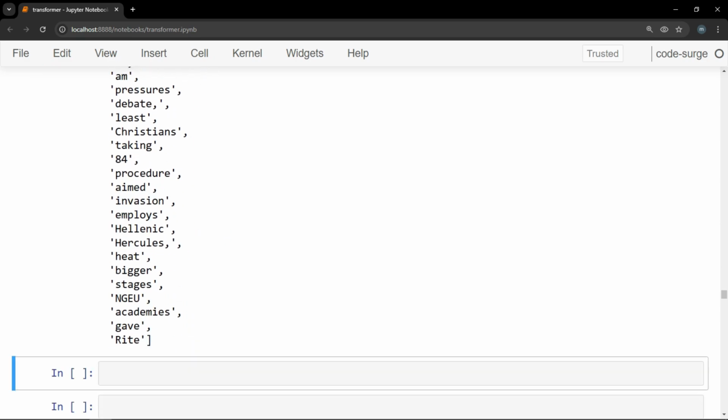During training, we pass the entire input sequence to the decoder at once. By applying a mask to prevent the decoder from seeing future tokens, it learns to predict each token at each time step simultaneously in a single forward pass.